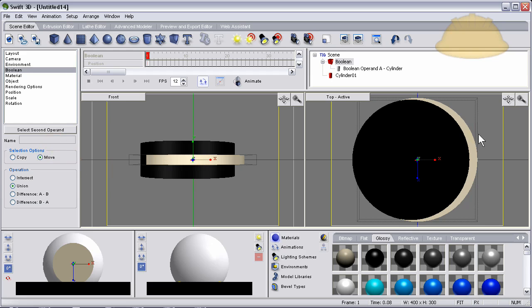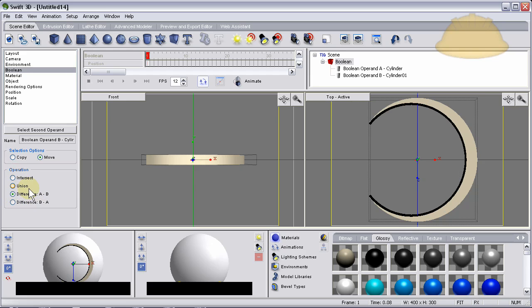So what I'm going to do is, with that selected still, I created Boolean with it, and you'll see a little new dialog comes up in the properties window, the Boolean, and we'll select second operand. Now you have to select second operand, you click this button, and you select the other operand that you want to work in that Boolean with the first item, this big black disc. Click down on that, and you'll see it'll load in those two objects as a Boolean. And you can see even up here in the scene properties, the objects, both of those items are in that Boolean. Now I'm going to go to difference AB, and you can select all four of these to see what it'll do for you. So what it did was it took the black cylinder and it cut the shape right out of the tan cylinder there.